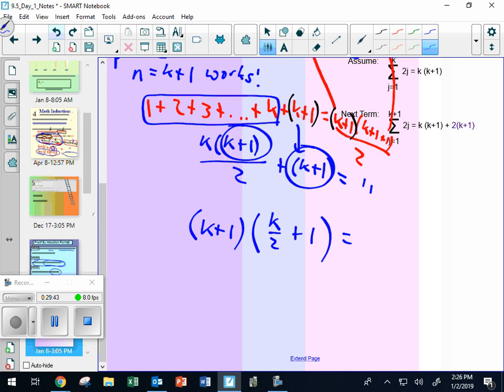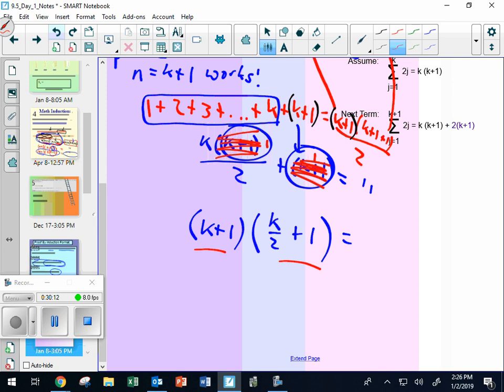And at this point, it might be tempting to be like, that doesn't look at all like what it's supposed to look like. But it actually is really close. Do you get how I got that? Once I pull a k plus 1 out, technically replacing it with a 1. Do you see how I get this? It's important to be able to make that leap. I just factored out a k plus 1.